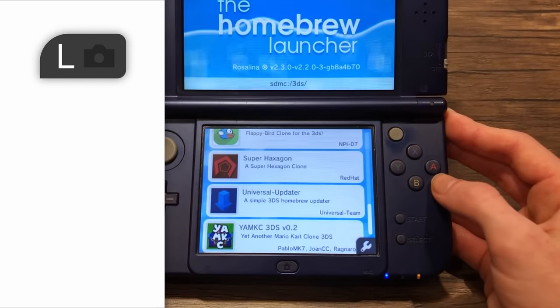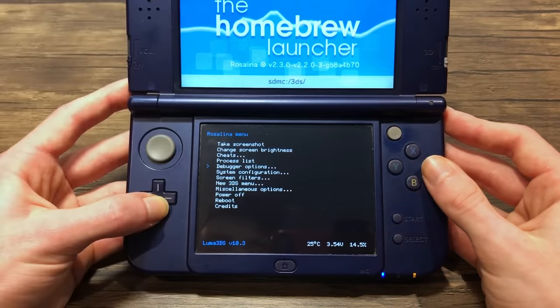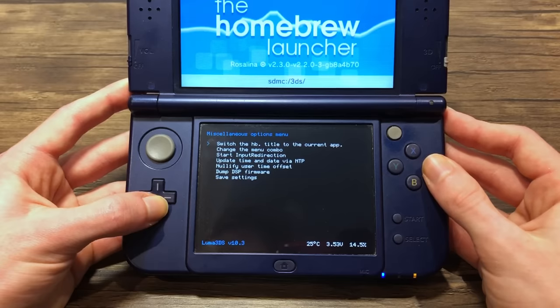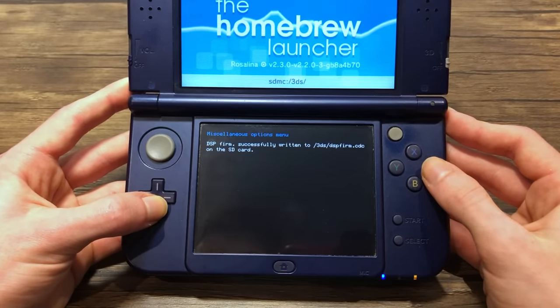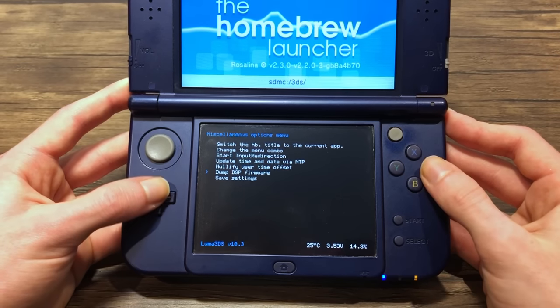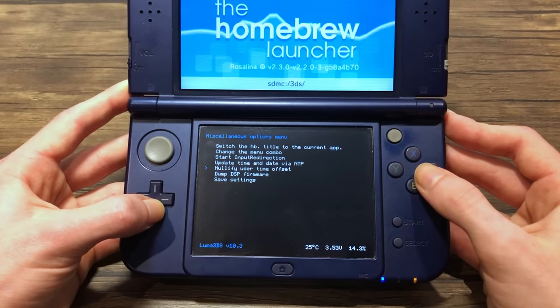Once loaded, press left shoulder trigger, D-pad down, and select all at the same time to reopen the Rosalina menu. Now go to Miscellaneous Options and scroll down to Dump DSP Firmware. Press A to select it, and then press B. Now scroll up to Nullify User Time Offset. Press A to select it, and then press B again to exit.